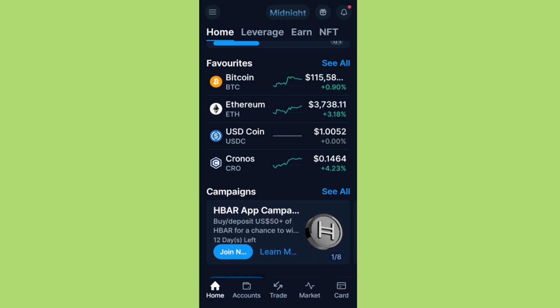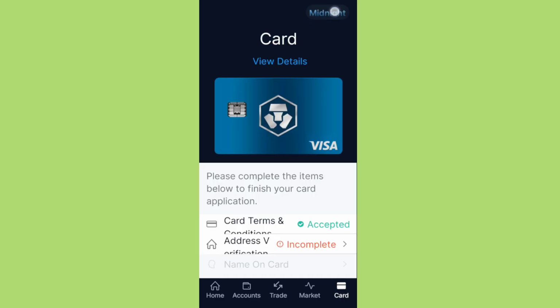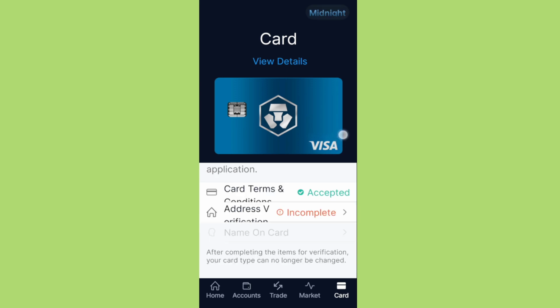After successfully logging in, you're going to navigate to the home page, which acts as your control center for everything you need on Crypto.com. Here, look for the cards section. This area houses the tools you'll need to link your external accounts like PayPal, making it an essential step in our guide today. Once you've clicked on Card, the next step is to select PayPal from the list of available options. You might notice several options here, but PayPal is what we are targeting today.